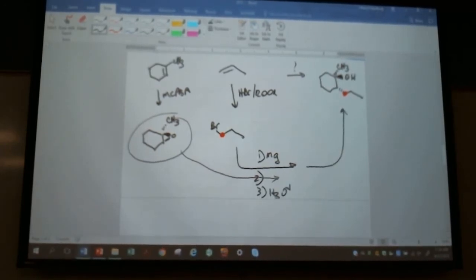Why do we have the acid? Because you end up with an alkoxide ion. Grignards are highly basic. So as long as you're under those conditions with a strong base, you're going to have O minus here. If I want an OH, then once the reaction is completed, I toss the whole thing in some acidic water and that fixes the hydrogen. Once again, you look at the bond that we're making and figure out your strategy from there.